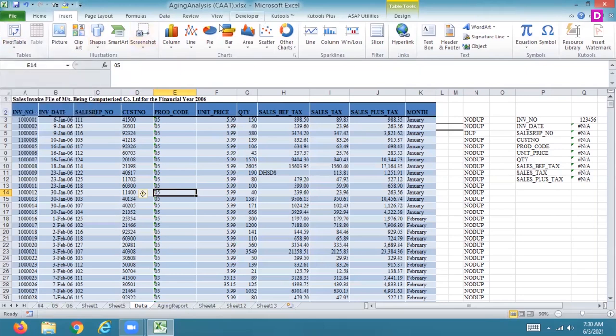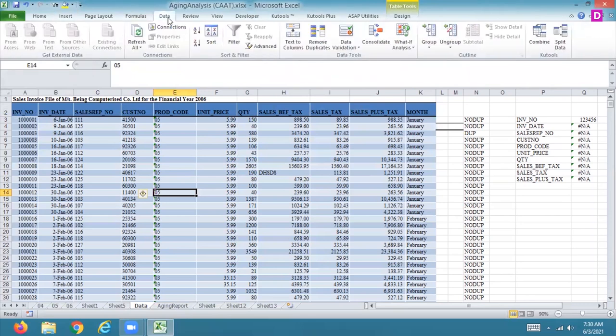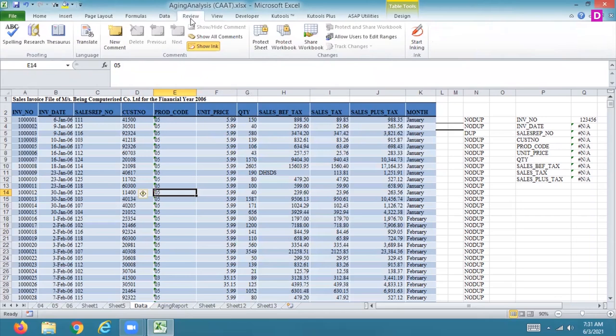This is called the pivot table. These are all the different charts which we will use. These are all the sparkline, column, win/loss and focus. This slicer is a type of filter also. So we will use the slicer also. And yes, we will discuss text to columns, remove duplicates, data validation, consolidate, what-if analysis, sorting, this functionality. Filter, we will discuss the filter in the next session also. So we will discuss the filter also, group and ungroup also. Group and ungroup is a part of the pivot table also.